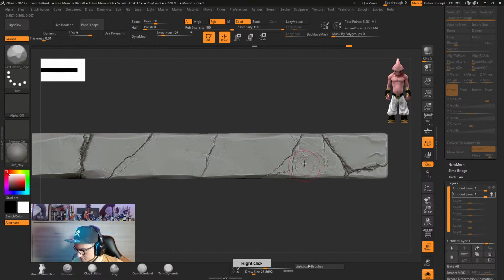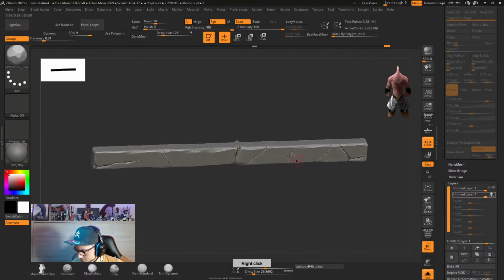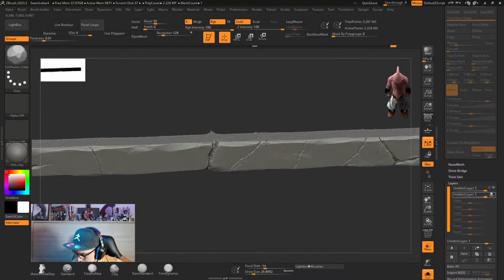There can be some on the actual cracks over there, but not a lot. And maybe something on these edges over here.